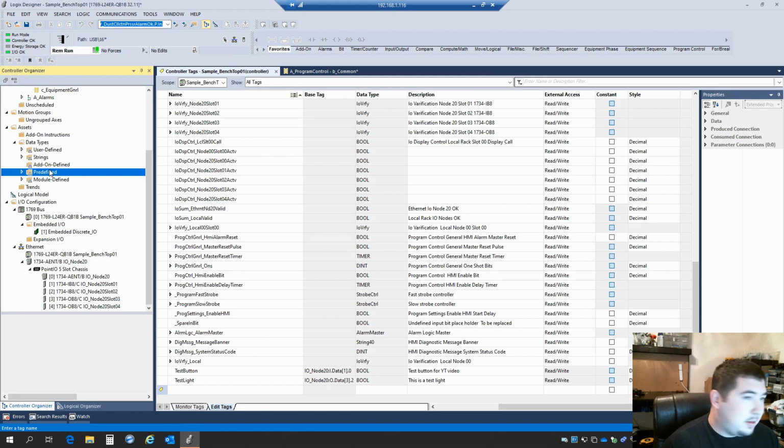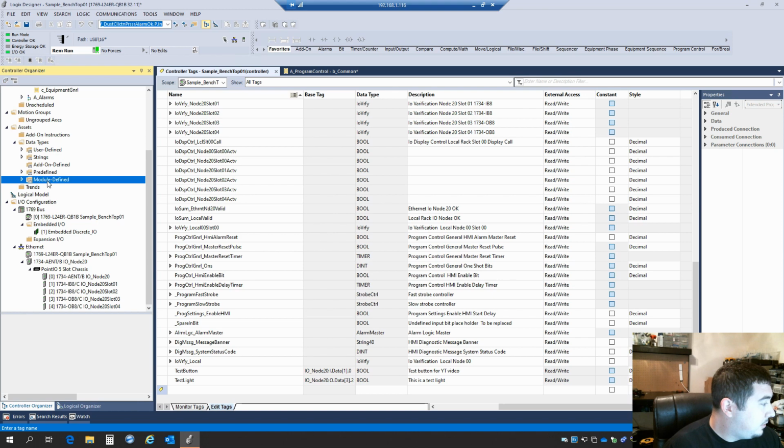The next folder, as we already discussed, is predefined. Predefined, like I said before, is what comes in the program by default. It's what's available as soon as you open the program. New application, brand new program, never been written, that's going to be predefined. You're not going to have anything.